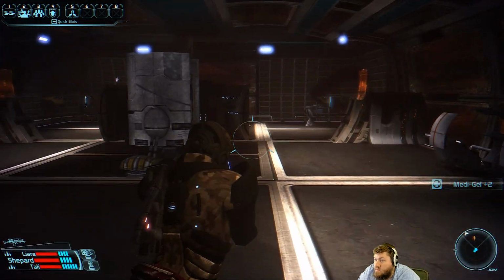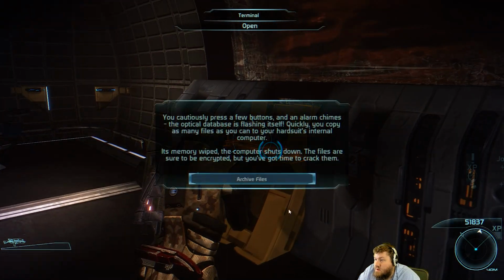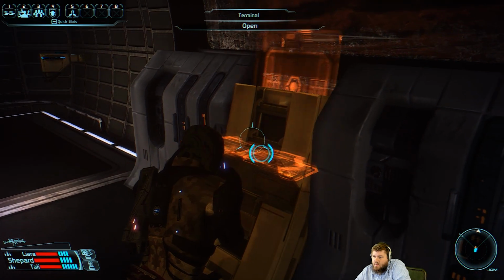Aid station to open. Am I supposed to just overload some stuff and blow this thing to Kingdom Come? You cautiously press a few buttons and an alarm chimes. The optical data is flashing stuff quickly. You copy as many files as you can to your hard suit's internal computer. Memory wipe, the computer shuts down. The files are sure to be encrypted, but you've got time to crack them.